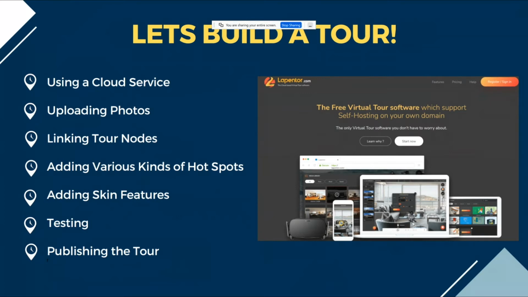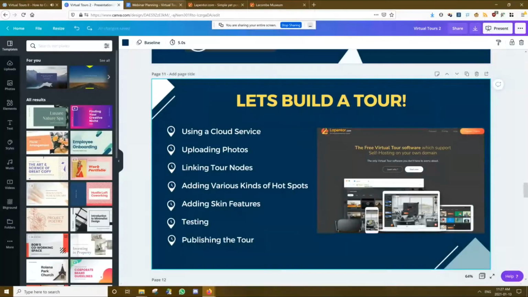We're doing okay for time. Let's build the tour. All right, so this is going to be the fun part. Let's see how this works. What I'm going to go through is using one of these cloud services, uploading your photos, linking the tour nodes together, then adding hotspots on top, skin features, testing, and then publishing. So let's get started. You can all follow along on my screen.